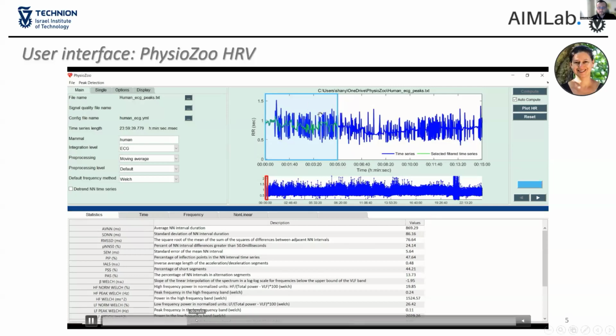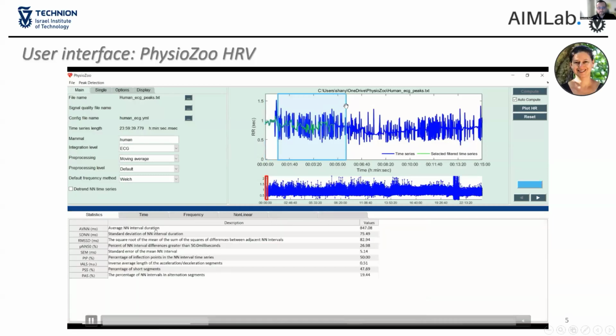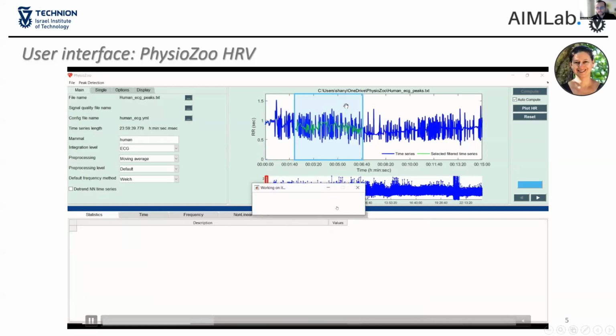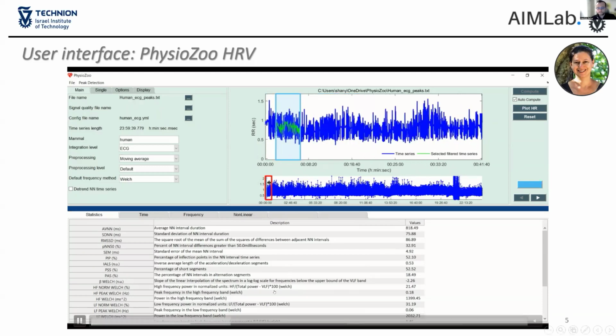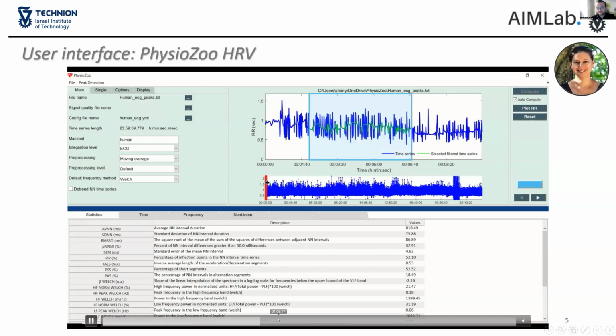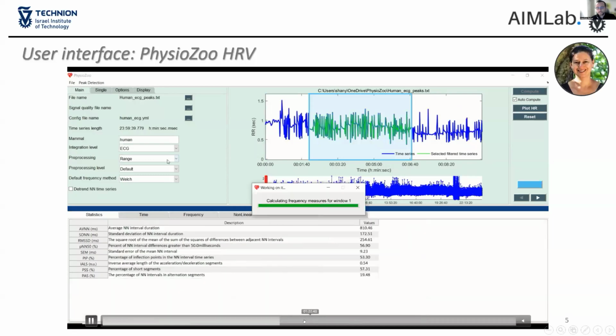You see here the interface, the beating rate, and the window that is selected for the analysis. The statistics displayed below are computed over the selected window, and you can move through the whole recording all night and derive your features that way.